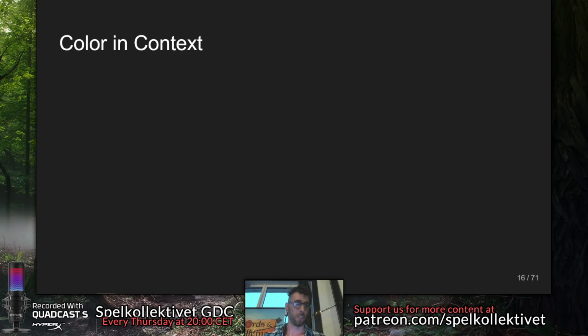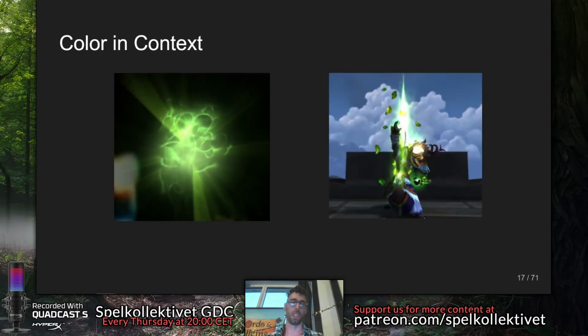So for this example, I guess that most people would say poison is green. But then what is a nature healing spell? Probably also green. And this can establish problems. So if you establish color codes for your projects or for your assets, you want to make sure that you distinguish these things, because especially in your typical fantasy game where you have something like nature healing spells and poison effects, you do not want to confuse the viewer or your player by having the same colors for something that's good and something that's bad.